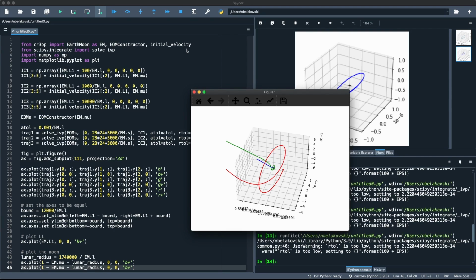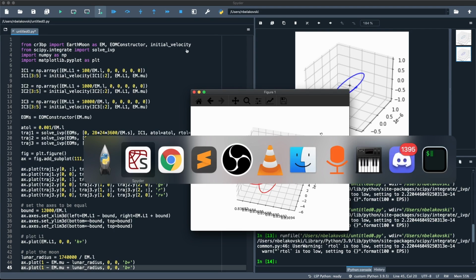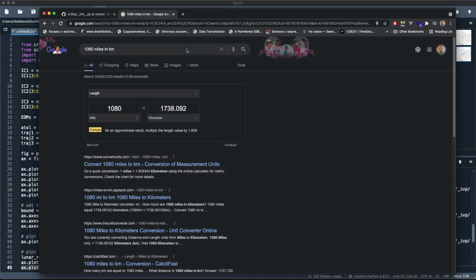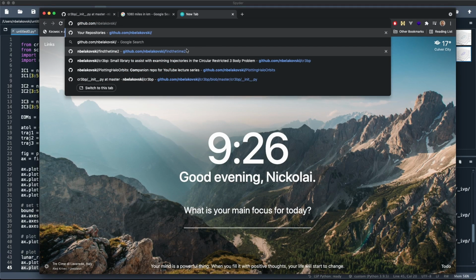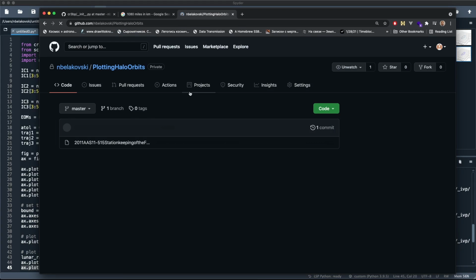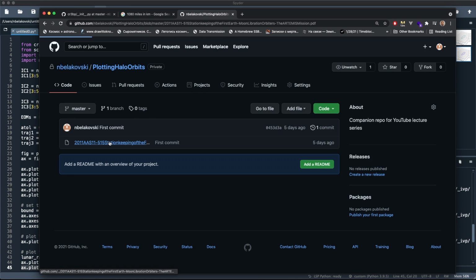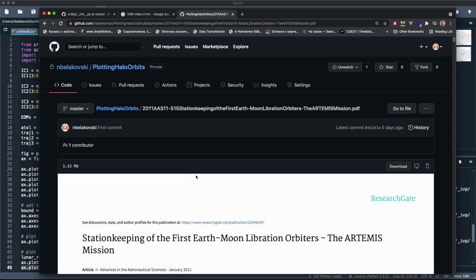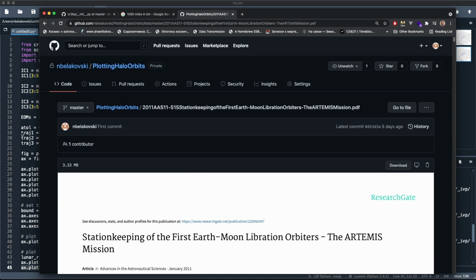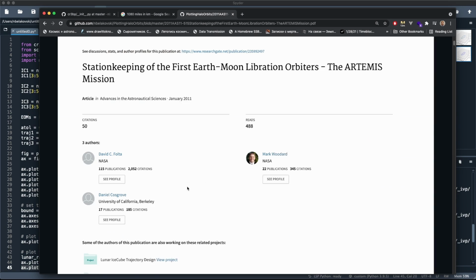But I think something like a centimeter per second is realistic, and I can sort of prove that because we have some data from the Artemis probes, which you'll see in this paper, which is in the companion repo. I don't have the code in there yet, but I will upload this file that I'm working on into this companion repo.